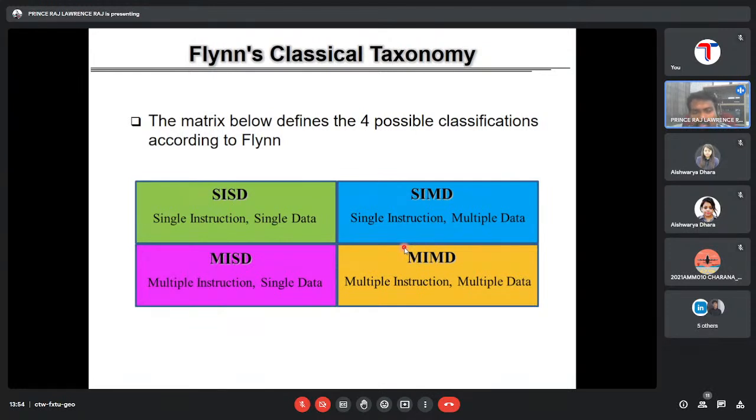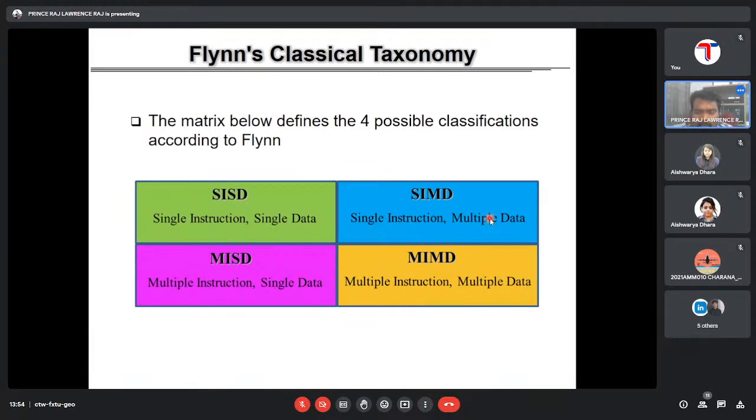For example, if you are talking about metallurgy, you have metallurgical data to work on in that one. Likewise, you have to take different programming models. Now, single instruction, single data is nothing but your serial system actually. So SIMD, that is single instruction, that is single program, and multiple data.